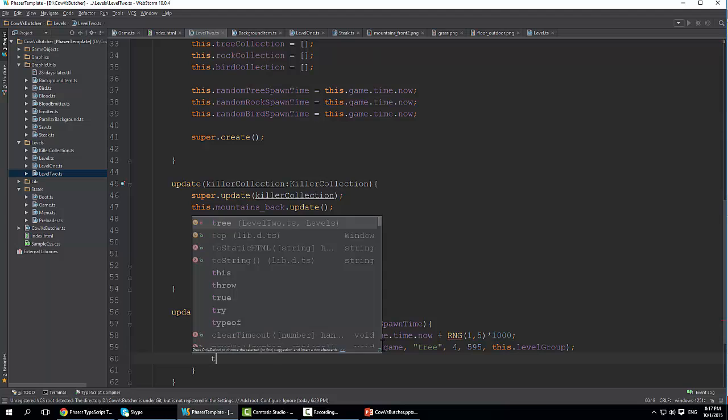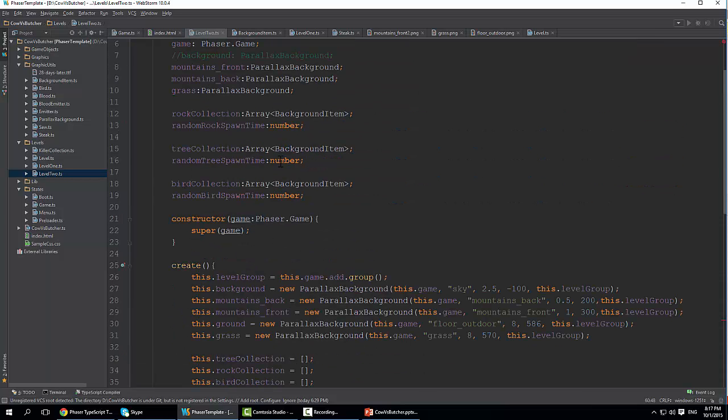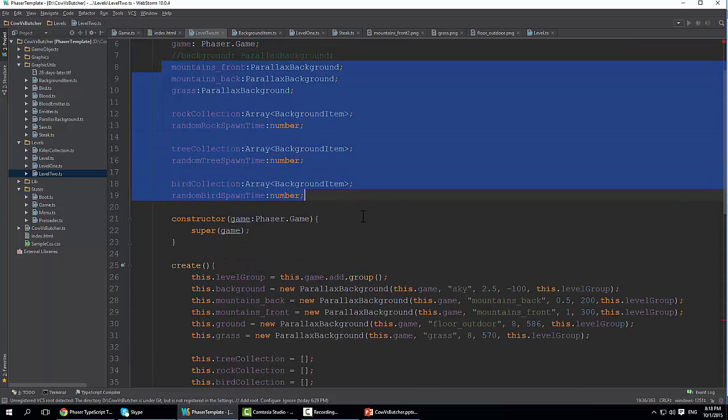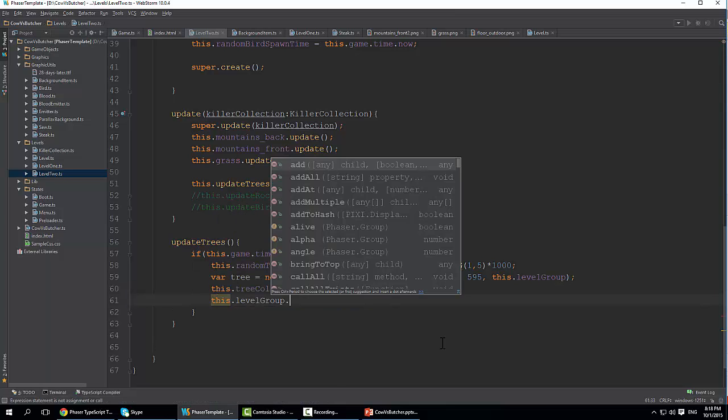Also, we want to add it this dot tree collection dot push tree. We want to add it to the collection so that we can update all of them at once, so that we don't need to create separate instances or put them as properties of the class and so on. So we just create them once and then we push them to the tree collection.